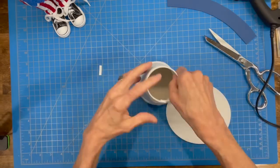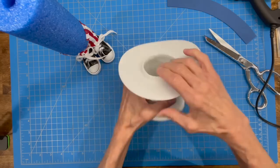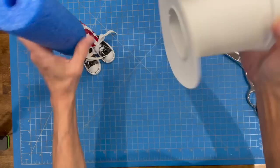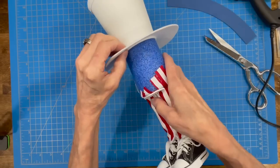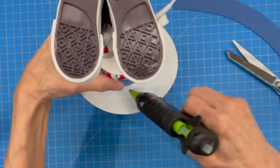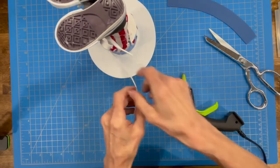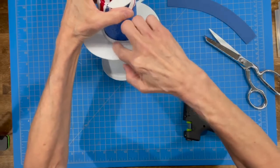Then we're going to attach the base. Remember the oval side — the wider sides are the sides — so when you put it on, make sure those go to the sides and the front and back go to the front and back. Slip it on and go almost all the way to the edge but not quite, because we're going to add another strip — about a quarter inch from the edge. Then run a bead of glue all the way around the bottom edge of the hat and the brim just to hold them together. Take the other piece of quarter inch foam and attach it to the edge all the way around to trim it out nicely. Make sure your seams are in the back.